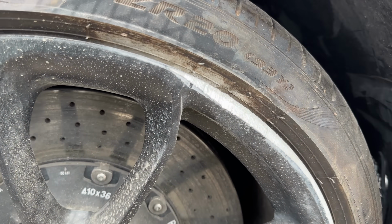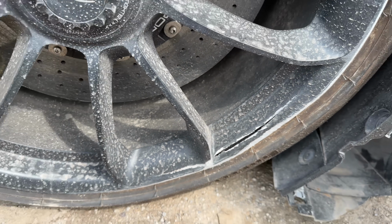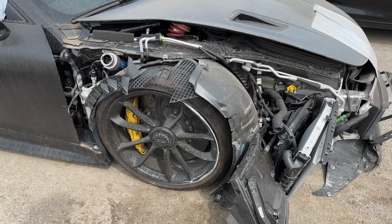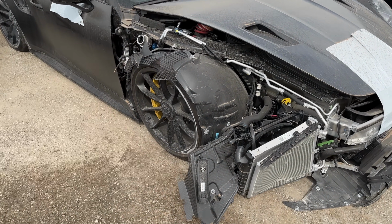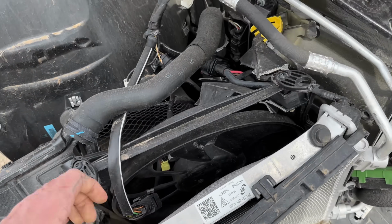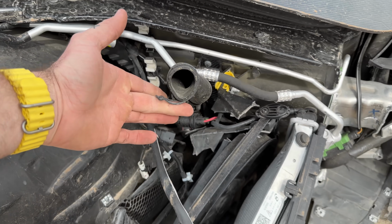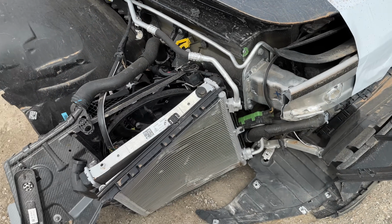You see this wheel here, it's ground down pretty good. Right there, it's fully broken, fully cracked. These wheels aren't horrendously expensive, so on something like this, I assume it's gonna be easier just to buy a replacement instead of trying to do whatever you have to do to fix that. The whole cooling assembly up here, that's just bashed off. The hoses may have survived somewhat. I would count on replacing absolutely everything up here.